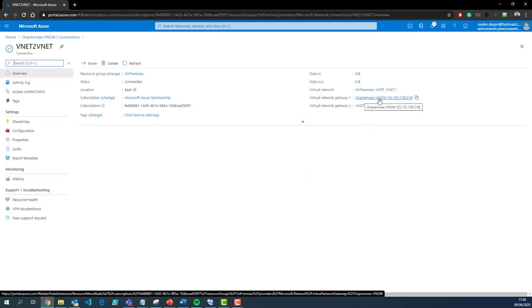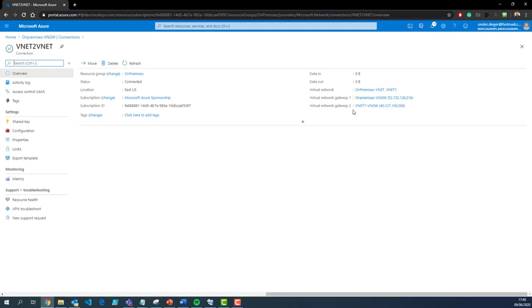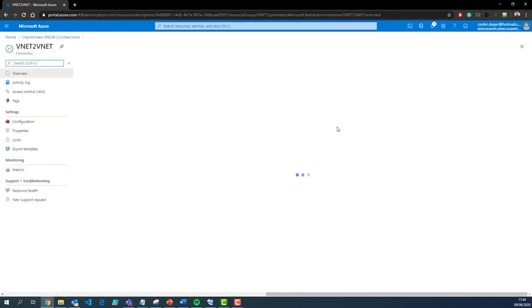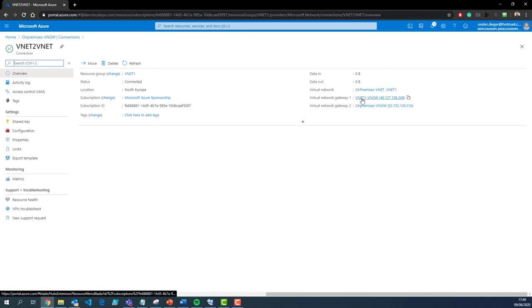From the on-premise virtual network gateway to the VNet 1 virtual network gateway is connected. I mean East US to North Europe is connected. And the second one from virtual network 1 to the on-premise virtual network is connected too, I mean North Europe to East US.